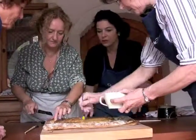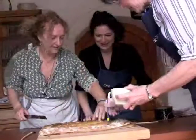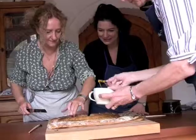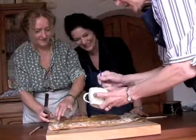Okay, so we have to cut them as soon as they're glazed. So we need to cut these as strips, right? By putting that glaze on them?